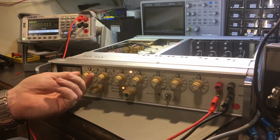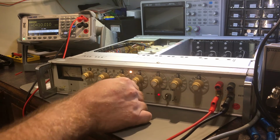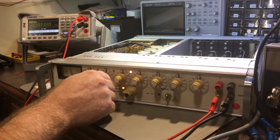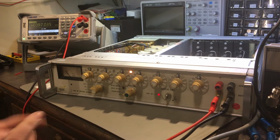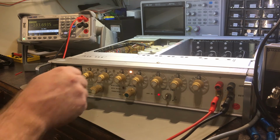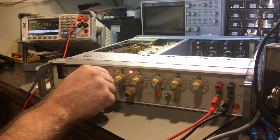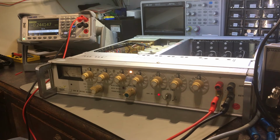The 400's doing it. Tripped. Yeah. So between 300 and 400 volts. Yeah, I need to look into this some more. I was hoping that capacitor replacements would fix that, and obviously that's not the case.